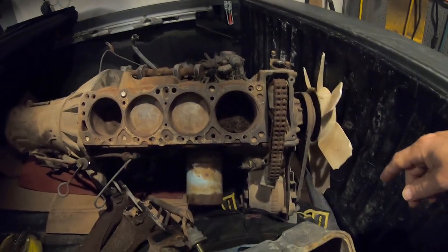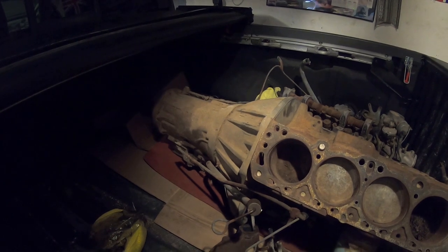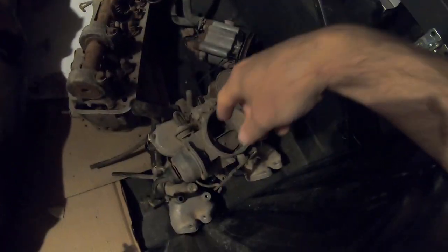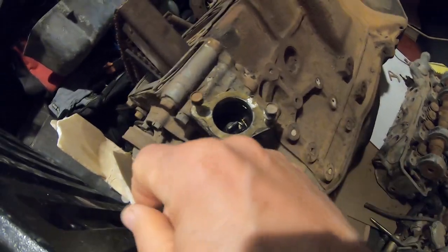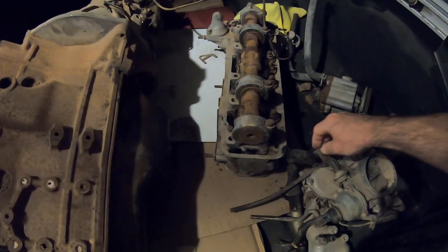Somebody took it apart many years ago and left it outside with the old, was it 3-speed automatic that I had in my 620. I even got the smog pump. I never had one of those before. Carburetor, intake. I think it's everything but the distributor. I don't have a distributor, but I got 2 extras. So in theory, I could put this on a run stand. And the cool thing is I did get the PCV hose, which I'm missing on mine.